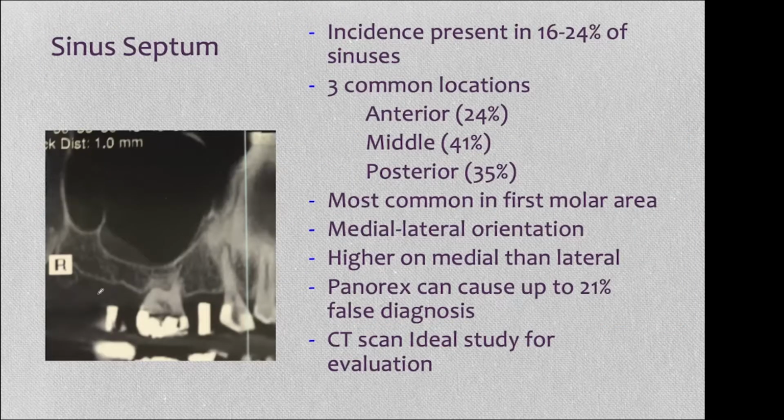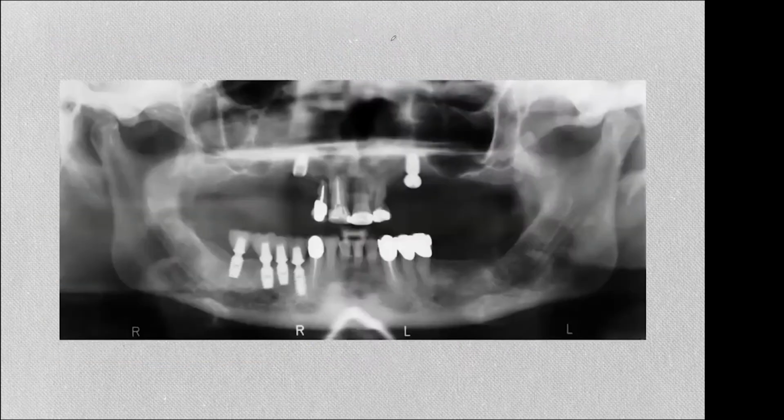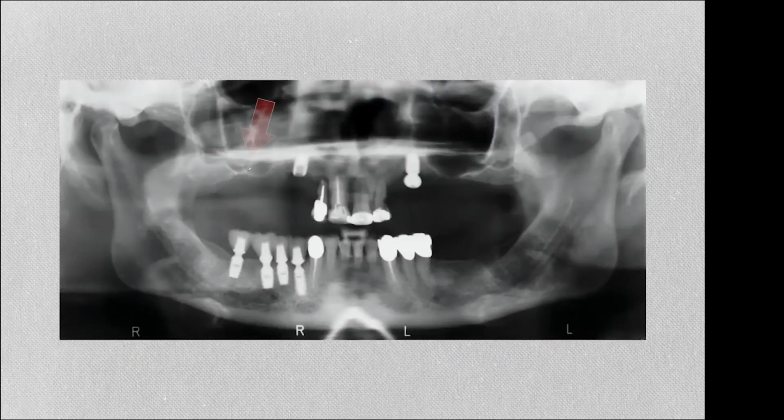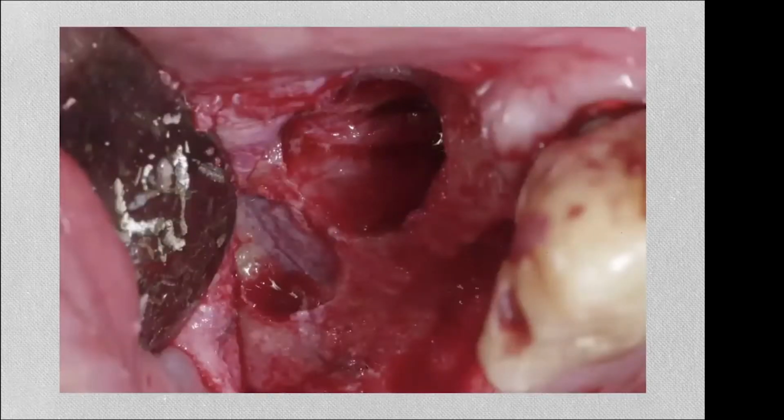But it is important to know our patient and know where they fit in that kind of spectrum. What I do want to mention is the sinus septa. In the anterior and middle area, this is again from that paper, we found about two thirds of the sinus septa, and they are present in a way that can influence our surgical technique, and they can be pretty significant. Here's an example. This is just the panorex, and as the previous slide says, most of them are easy to detect on panorexes, if not all. And on this one, you see a hint of one. So when we went in, we thought this would be easy to manage, but as we went in, this is for a lateral lift, but for the sake of illustration, this turned out to be a whole chamber practically.